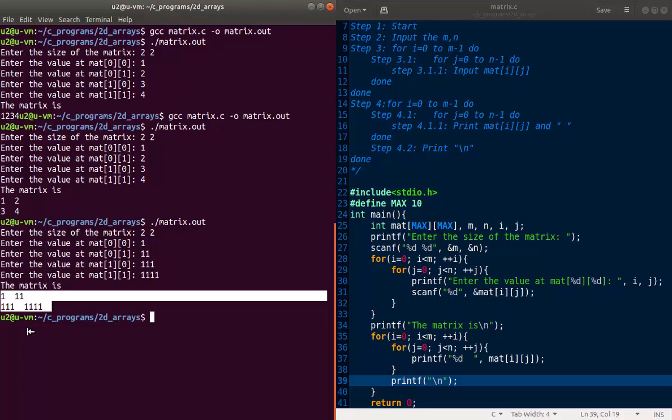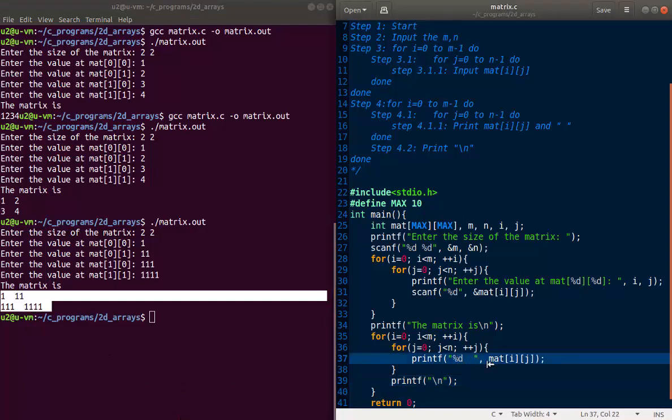Okay, and C provides a facility to specify the number of spaces taken by a particular integer by providing a value in this percentage d. While printing with percentage d, if I specify minus 5, then it will provide 5 total spaces for a number.